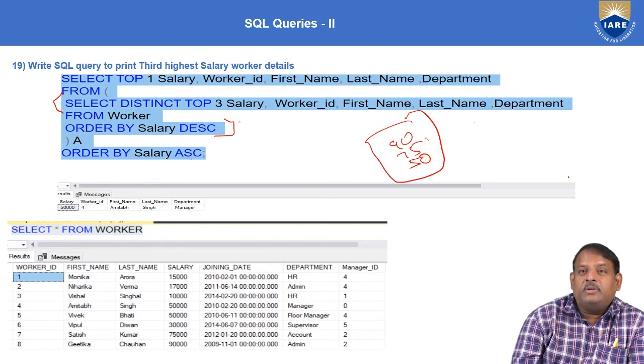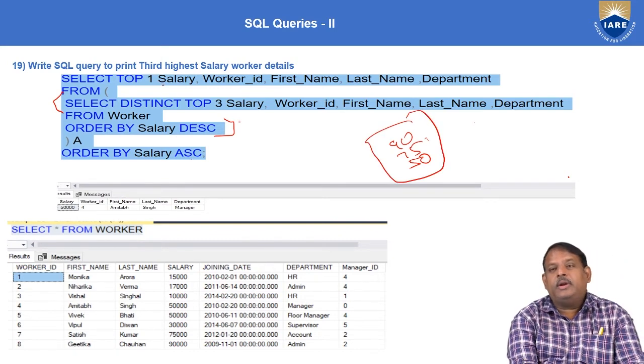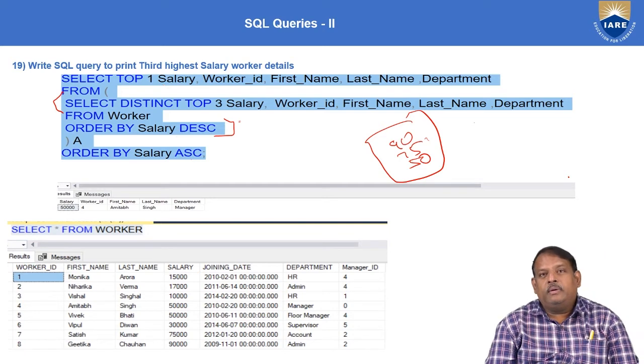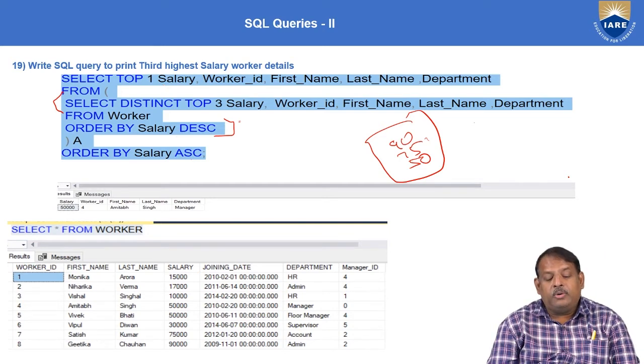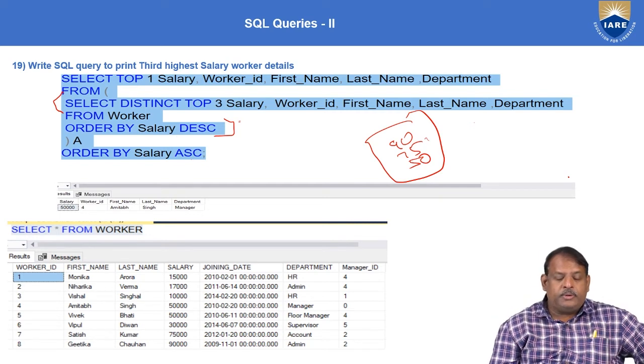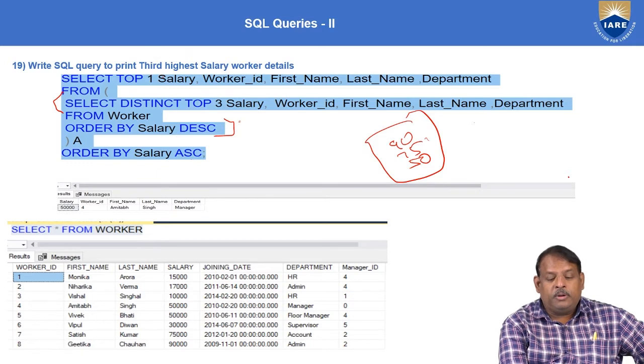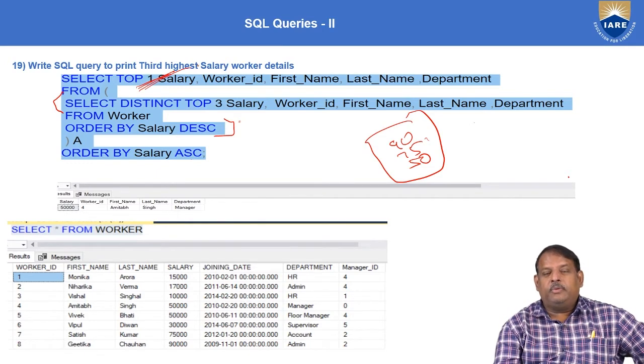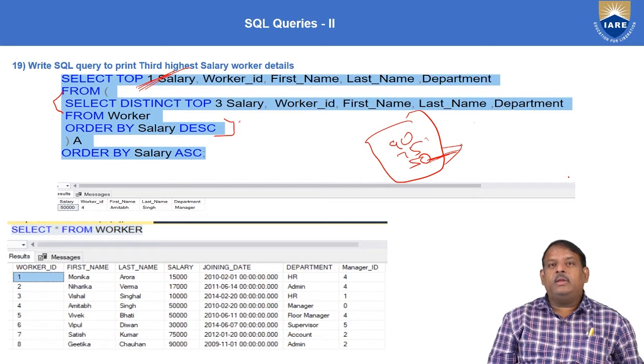Out of these three records, again I am applying one more query from outside. Here I want to display only the top one record. When I say top one, I'll be getting 50 here.